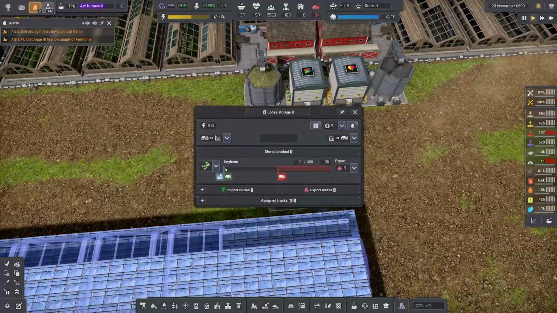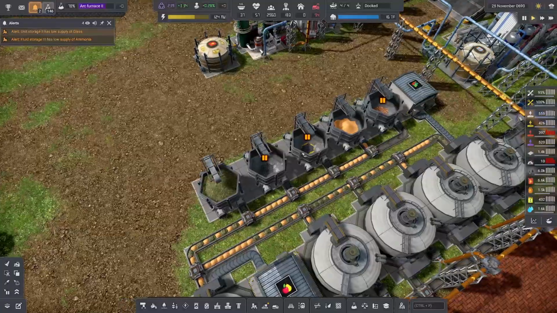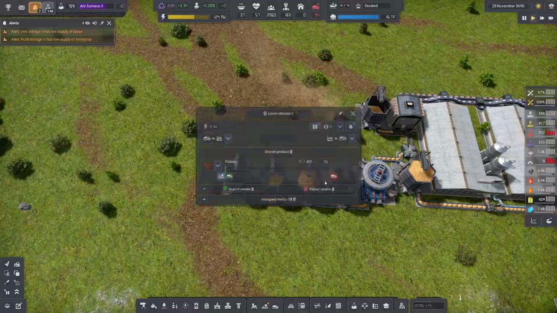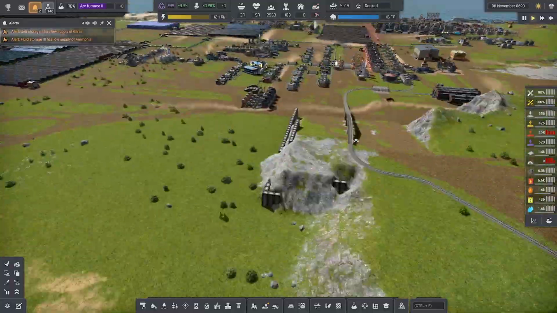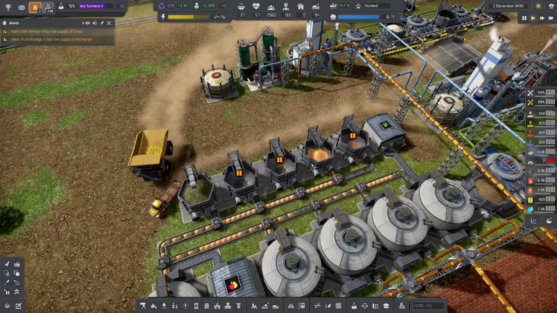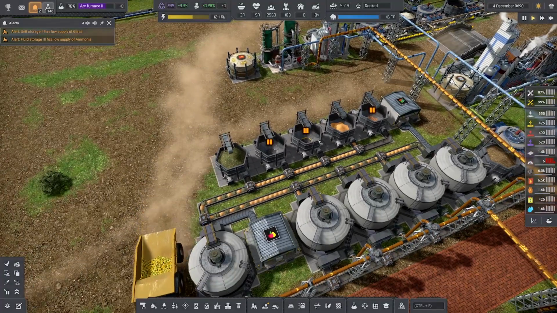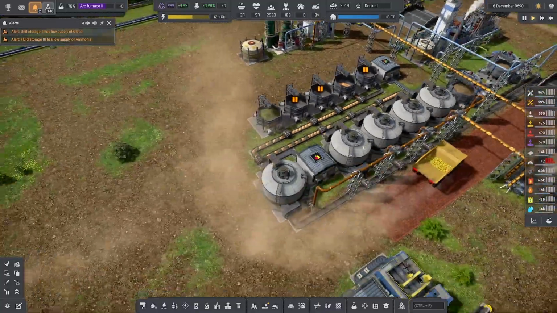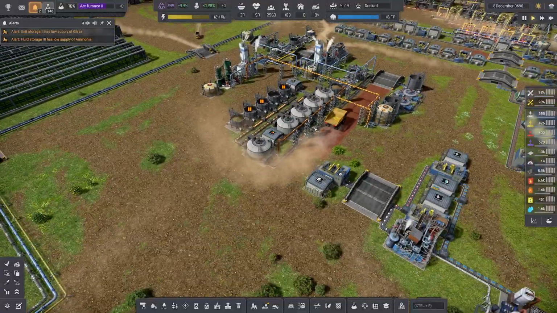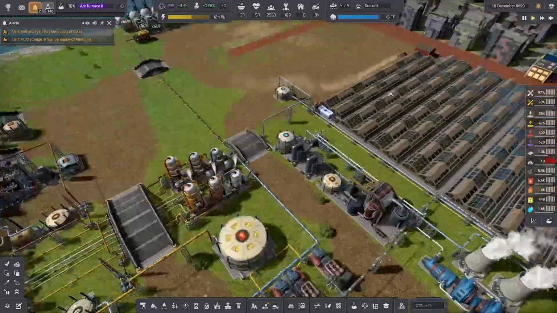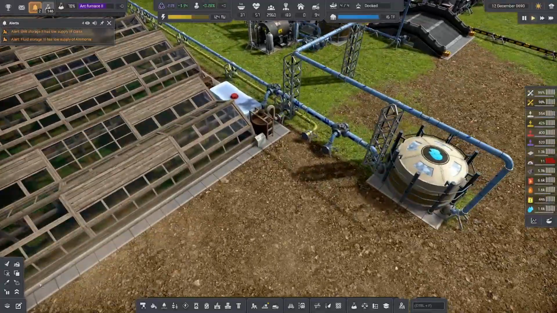I don't know how this is going to work, if these excess soybeans are going to be used elsewhere. We have multiple places where we can sink the soybeans. First of all, over here for processing in the animal food, and then we have the soybeans processing here that is paused at the moment because animal food is more important. But if we have any issues with soybeans that I notice, I'm gonna unpause the gas production. But yeah, obviously wheat is going into gas, so we have wheat overproduction. Maybe I should start looking where to see. Well, I did remove one of the farms from here, and I still didn't finish this one. Anyway, look, that's it.